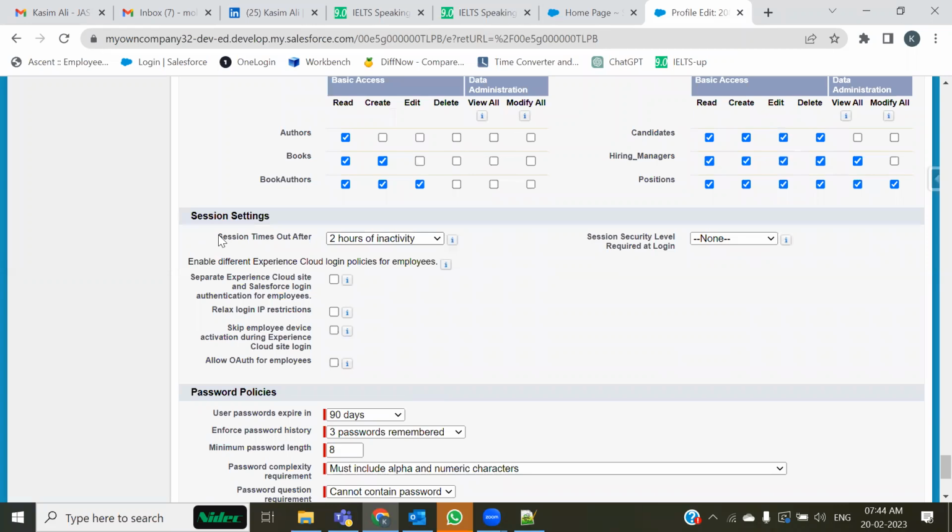Now, there is something called session settings. This session settings comes under organization level security. It defines when the system is going to become inactive, or rather when your session is going to expire.